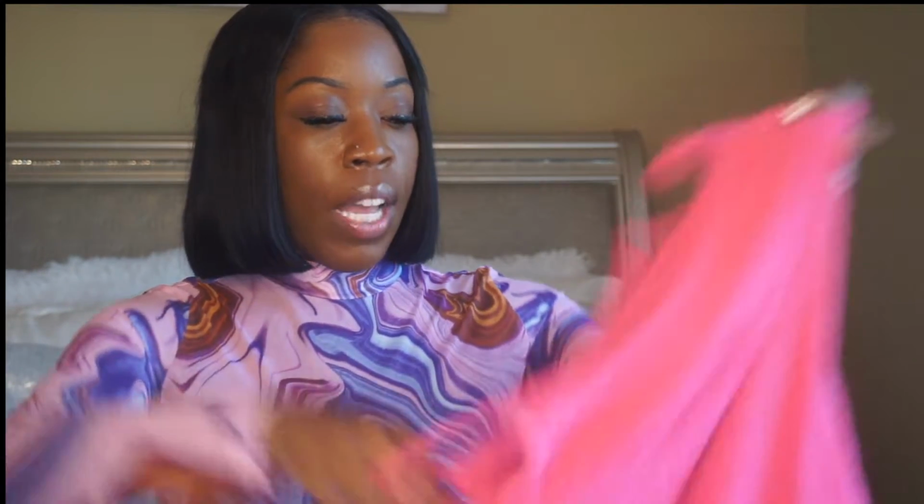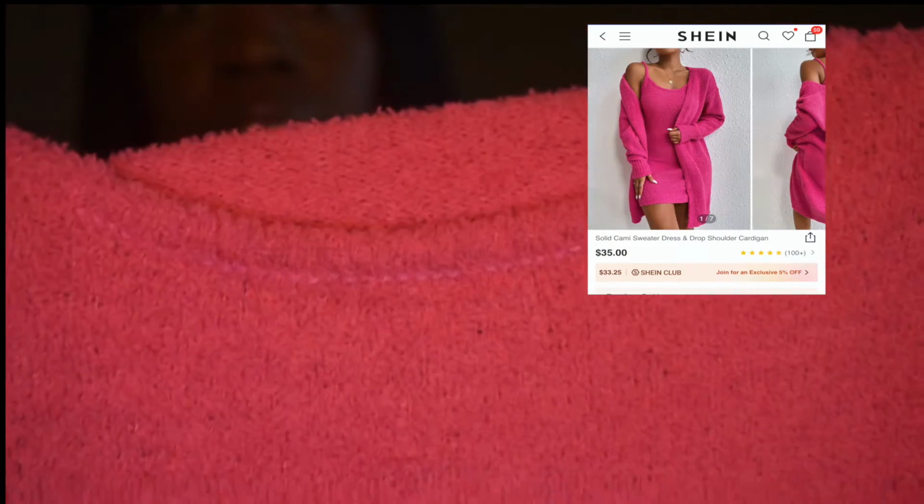So this next piece is going to be a terry cloth material outfit. As you can see, she's this gorgeous hot pink. So as I'm feeling her and getting a look at her, I'll put her closer to y'all. So I don't know if y'all remember, but in the 2000s, there was a terry cloth trend, specifically with the summertime and springtime clothes. Girls wore their terry cloth sets, and it might be a two-piece or whatever. So this has that texture to it. It has that feel to it.